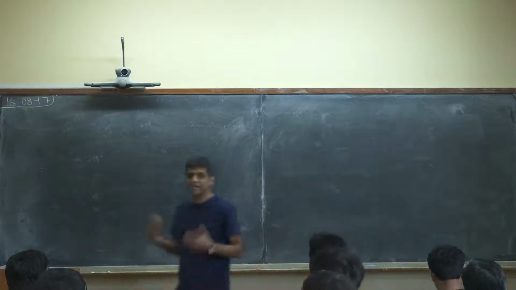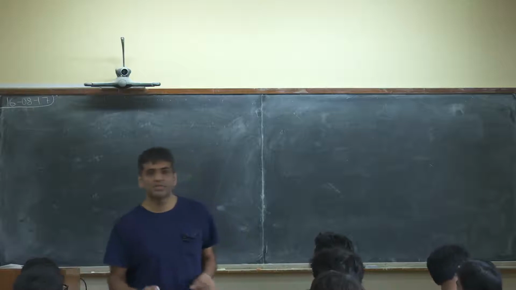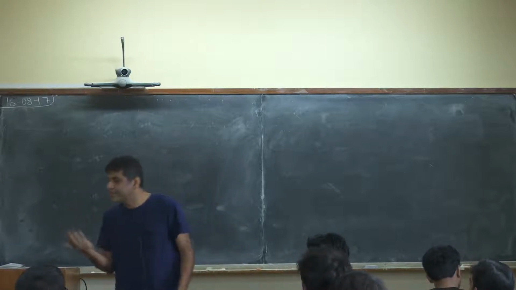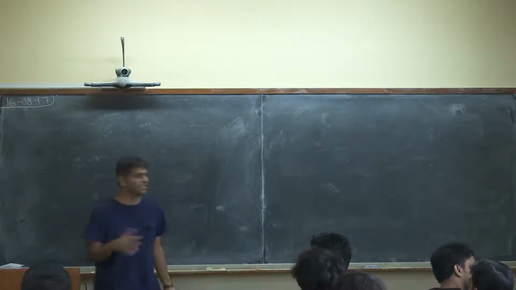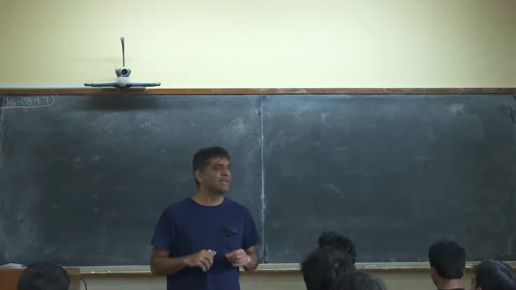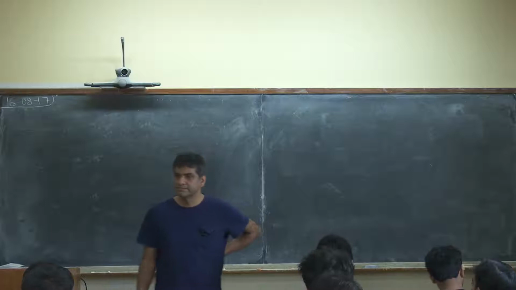Discuss the notion of covariant differentiation. And right at the end of the last class, we discussed the notion of a Lie derivative, a derivative that tells you how any quantity with a certain index structure changes under infinitesimal coordinate changes. Any questions or comments about any of the things we discussed in the previous class?